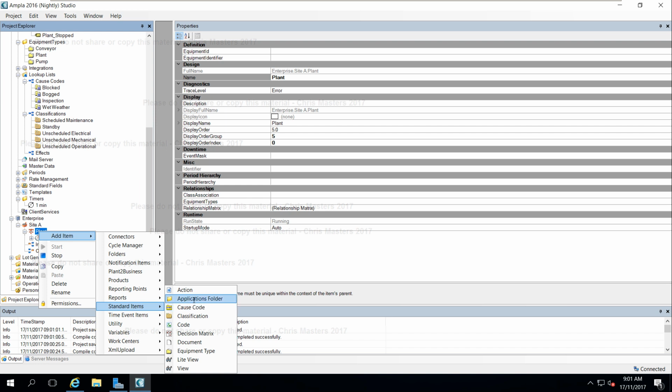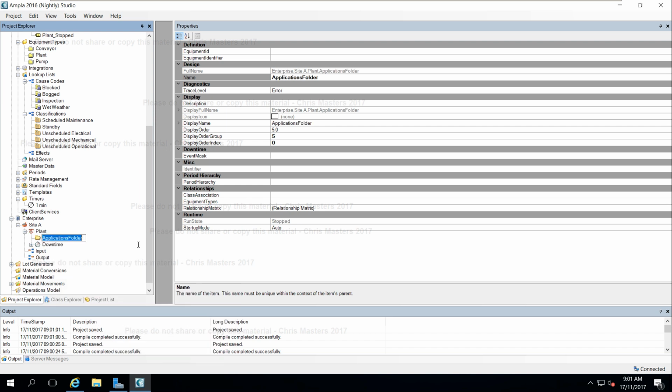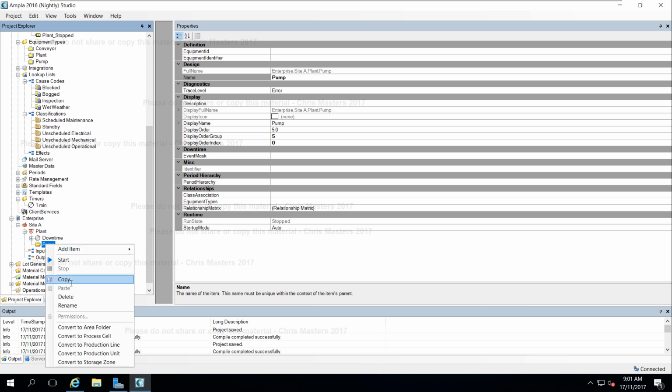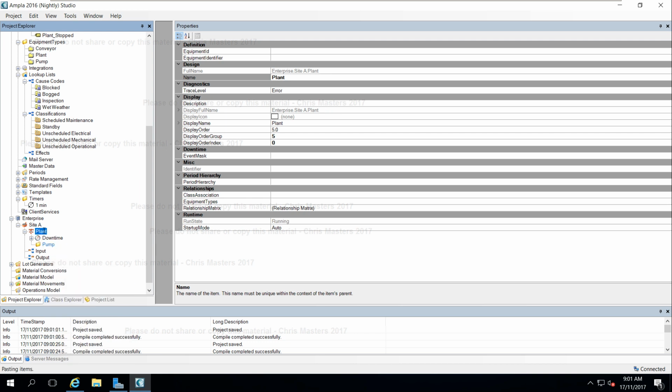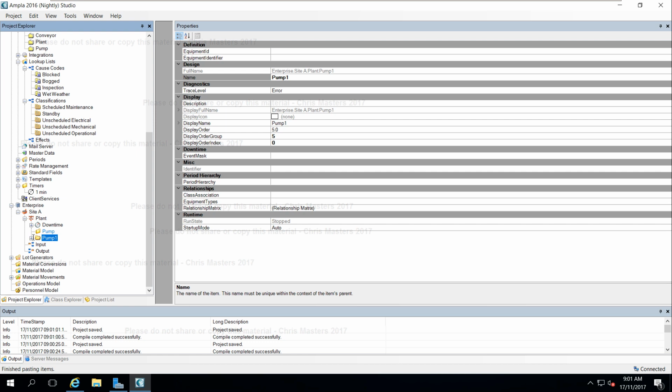So what I'll do is I'll add a couple of items in here just so that we can demonstrate what we're doing. So we'll say you've got inside of the plant, there'll be a pump. I'm just going to copy that, make it easy, paste a few.